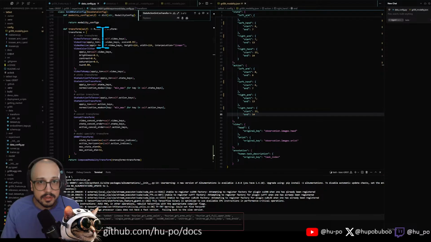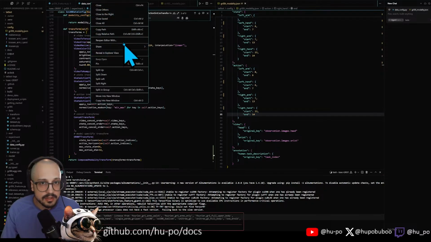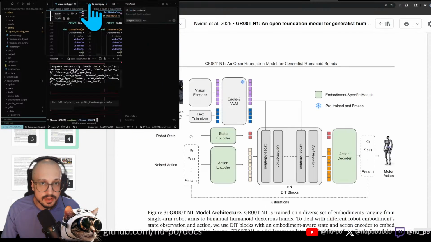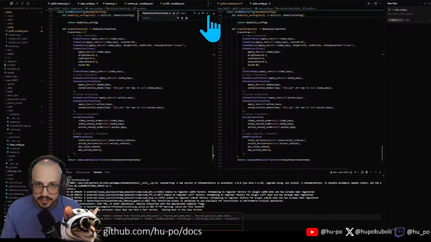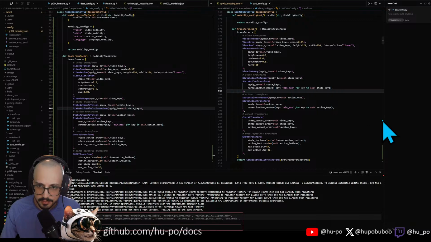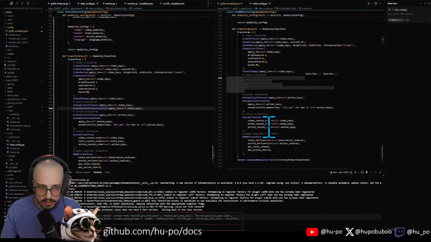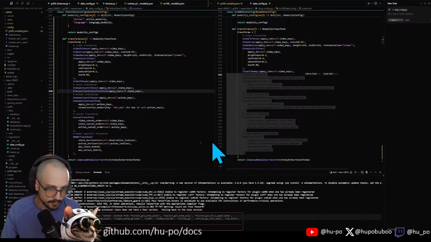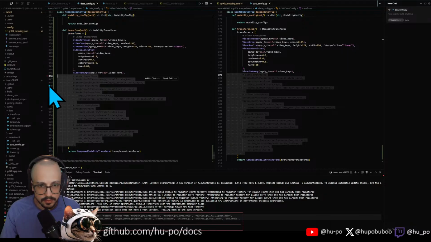So let's actually duplicate this. Can I duplicate this? I think I can do it like this. Yeah. Okay, now the data config. Let's go back down on this panel, and this is the SO100. For some reason, the Fourier robot embodiment has this weird sine cos. I don't trust that. I'm just going to do this. Action, concat, and then Groot. Okay, so we're going to copy that.